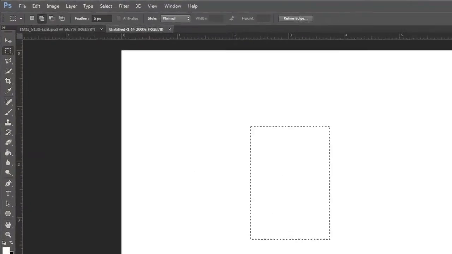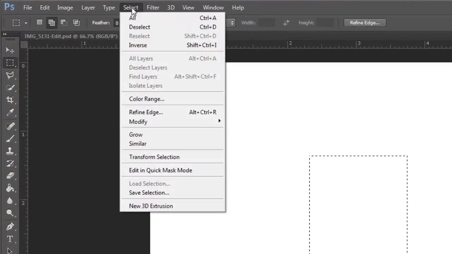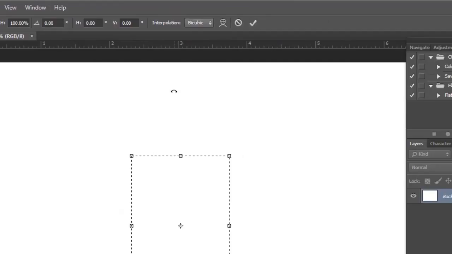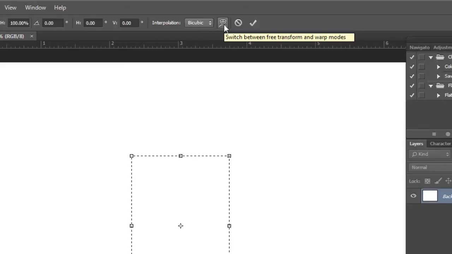So what I want to do is go up to Select at the top of the page, and then go to Transform Selection. Then I get this little icon here at the top so that I can warp this actual selection.